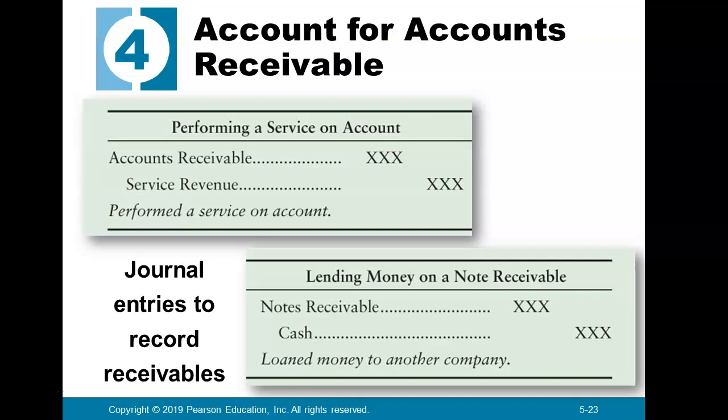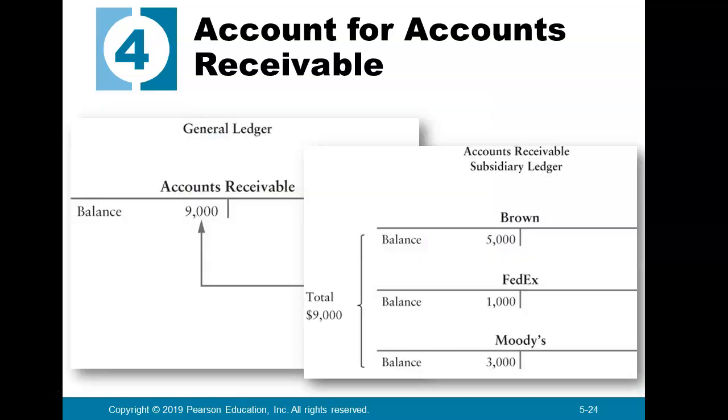And generally these are the entries that you're going to record. There are some differences, but you can rely that these are going to be very close to the type of entries you're going to be recording. So here we have the general ledger overview, which gives you your balances for all of your accounts, specifically here accounts receivable. But your subsidiary ledger is going to have all the details, and all of those details have to agree to the total that you have in your accounts receivable account.